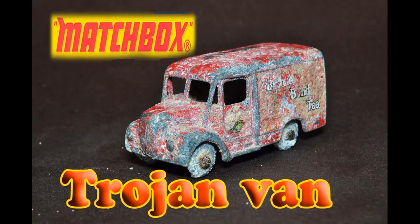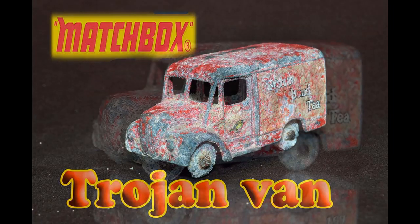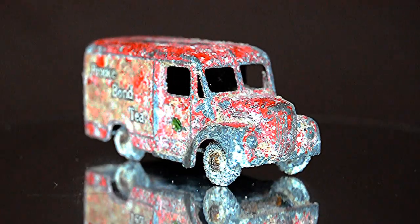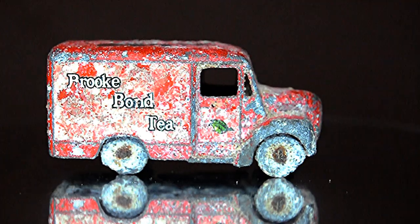It's a quickish video, and this one is of the Matchbox Trojan van. And the one I've got, I bought in an eBay lot, you'll be able to see it any second. And here it is, on the turntable.